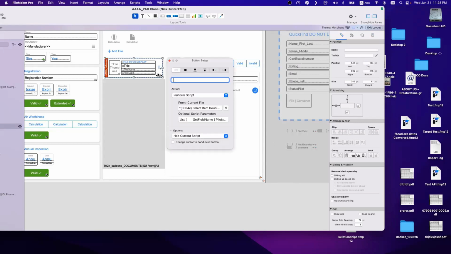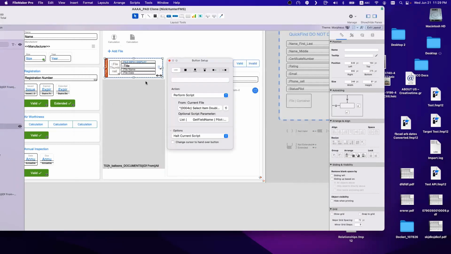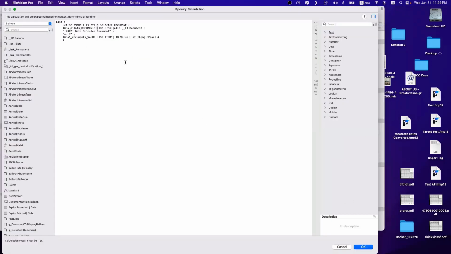Now I want to take care of the selection, how to select a document. But remember, I use what I call a universal script. It's a script that I don't care from where I am triggering. It's context free. Since I'm repeating the same technique all over, it's the same all the time. On palette it's the same, on balloon it's the same, on everything it's the same for documents. I can reuse that script and then tell the script what to do.